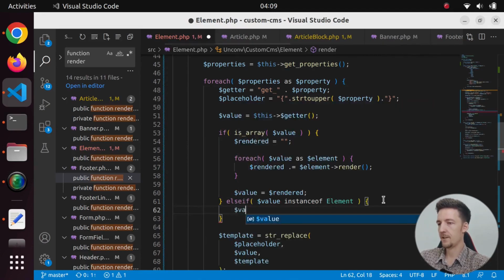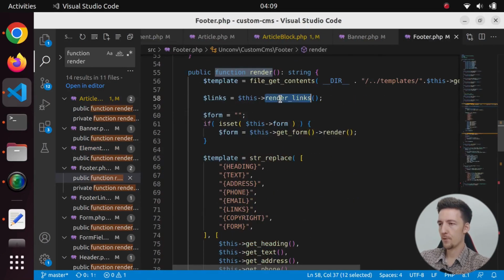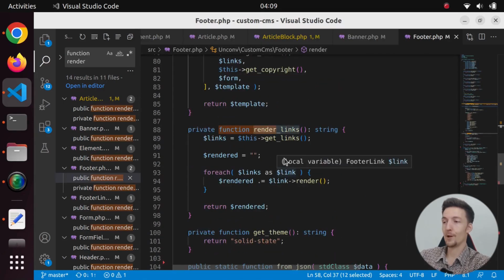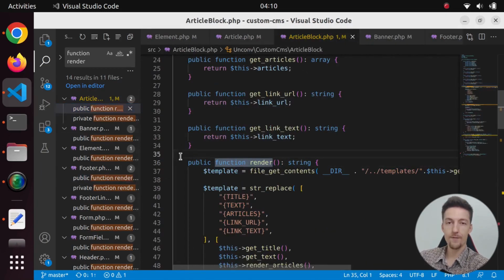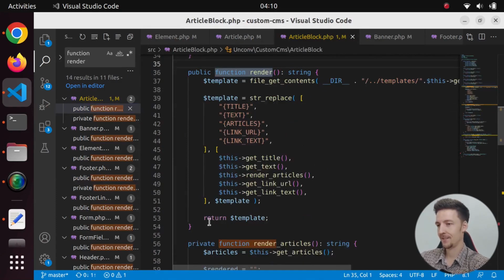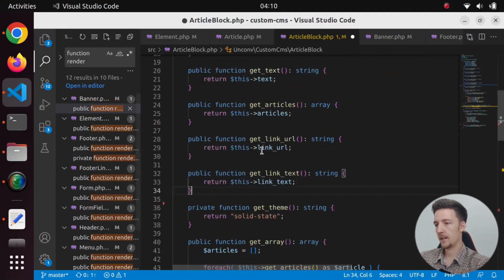So we will say value equals value render. So that should solve that problem. And now we do have the render links here. And that should be solved with the same thing because it's an array of link objects. So now let's go and remove the render function from all of these element classes and see if this still works. And we can remove the render articles method as well.